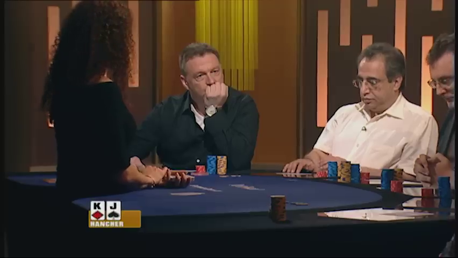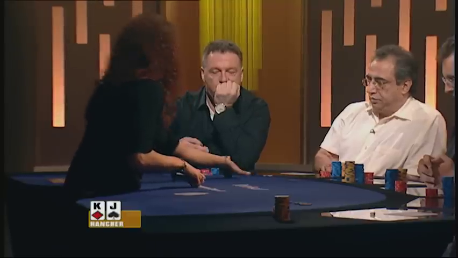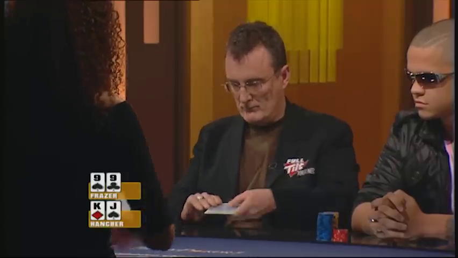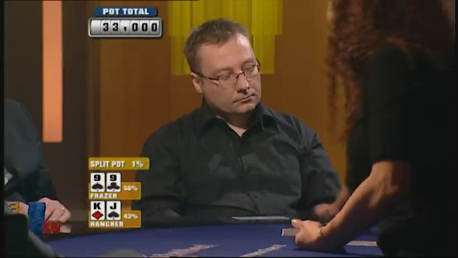Raise to 5,000 total. Dave's found his king jack, and that's a perfectly good hand to raise with in this position, but he's bumped into a big pair. Me and Frazer, 25,000 total. And even though it's early on, it's only the second hand in the first level, Frazer is not messing around, not taking flops. He's the champion, is he? Frazer's just a different class at these events.